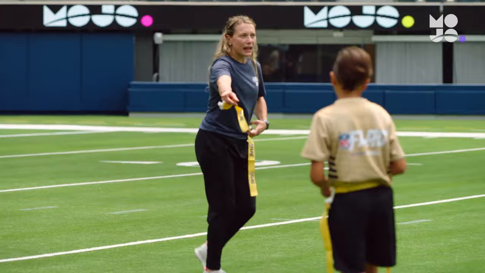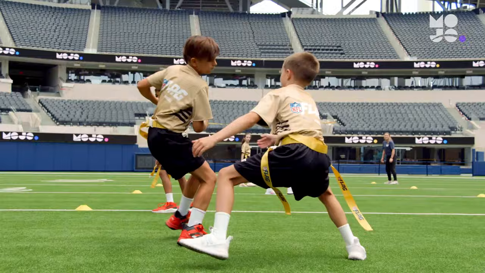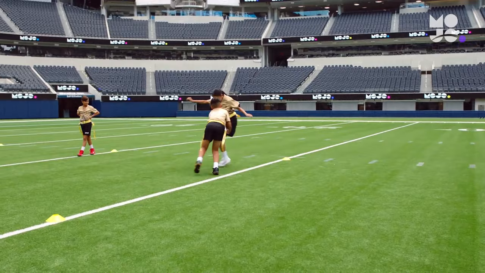Runners shouldn't overthink things here. Remind your players that their best chance at making it to the end zone is by sprinting straight ahead. Speeding right past a defender gives them less time to pull a flag. Spin moves, jukes, or stutter steps slow things down and make it more likely you'll lose a flag. Oh, nicely done. Good work.